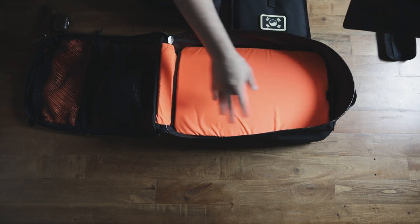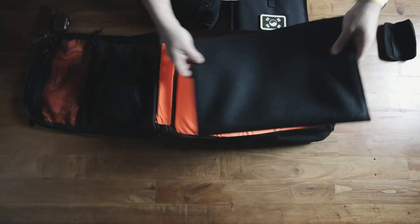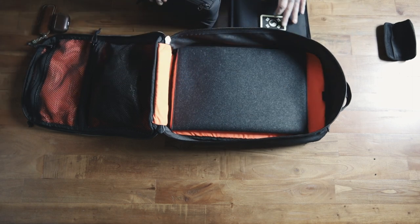I don't care about the lack of MOLLE and all that, or PALS and all that kind of stuff, but one sleeve would be amazing. Then if I wanted to, I could just stick my thing in there and my laptop would be more secure and not jostling around.